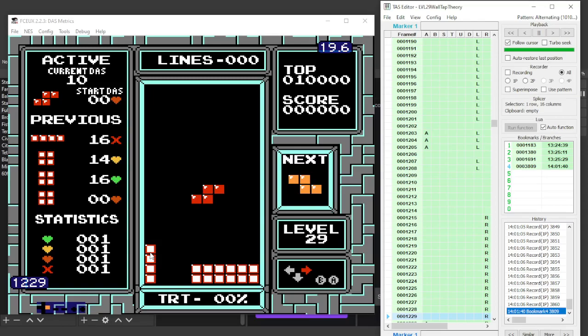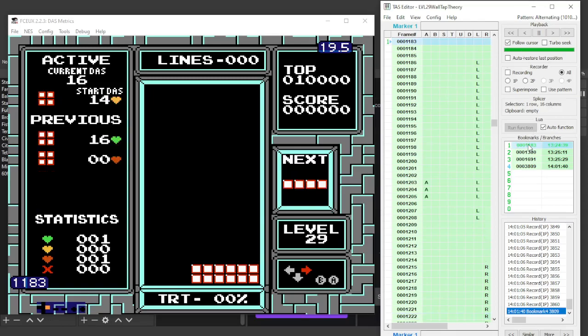arguably DAS, maybe not DAS method. Let's go back here and show it frame by frame. Now, at the end of last video, I demonstrated how it might be possible to do 9 high left, using exactly the same kind of inputs that I've done here. If we go frame by frame, you can see pretty much exactly what I did in the previous video. And by doing that last tap 3 frames later, the bar gets all the way left.